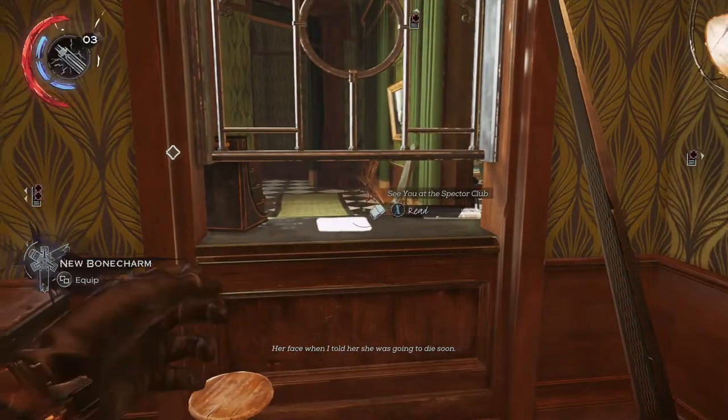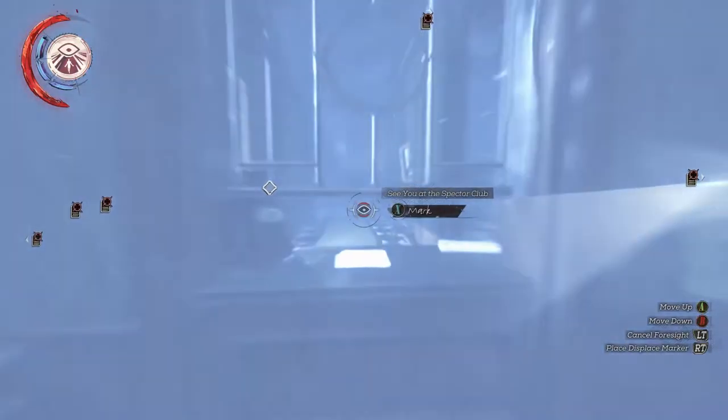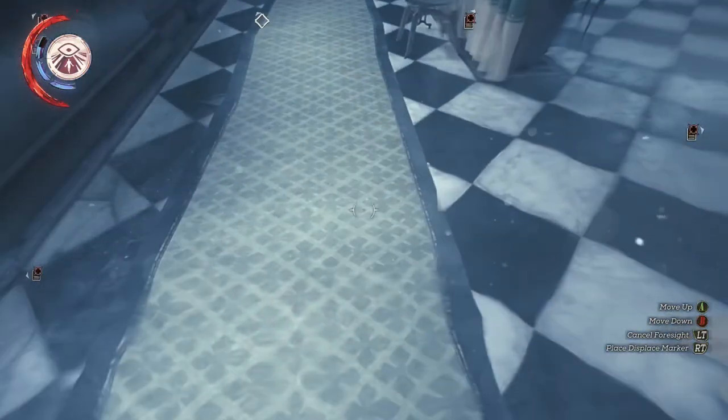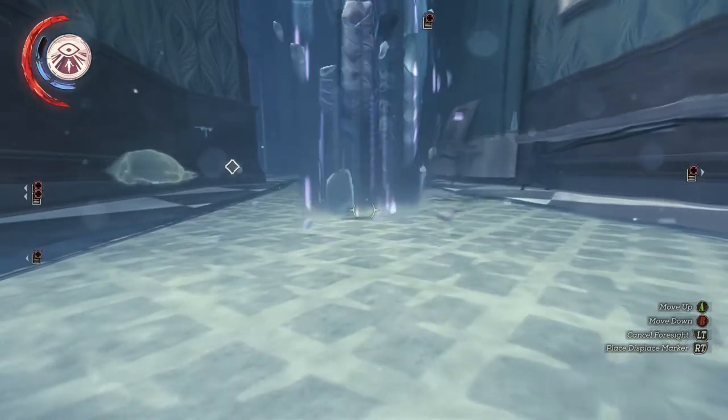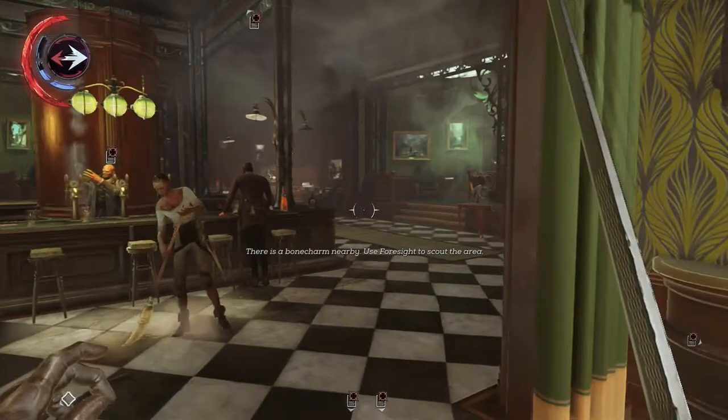And then to get out of here, you don't want to go through the door, because if you go through the door, people are going to see the lady's body, and then you're going to be in trouble. So you get out the same way that you got in. You use foresight to place a marker and then displace out of here.